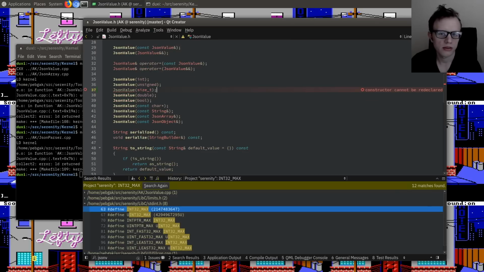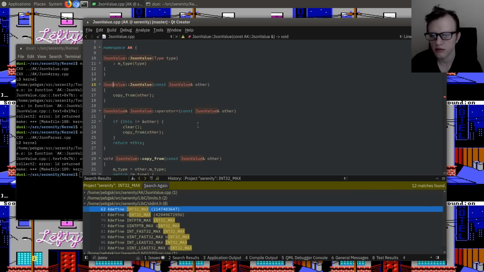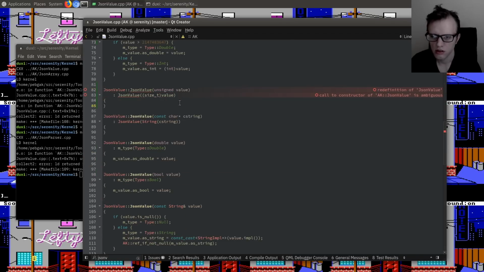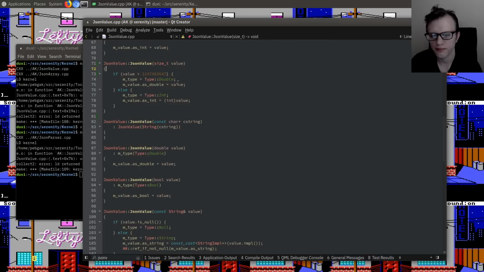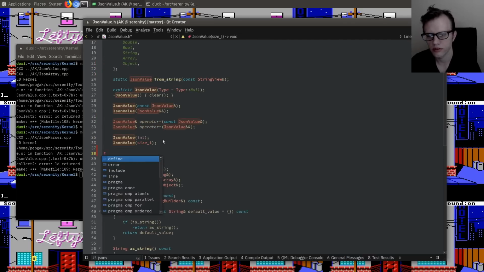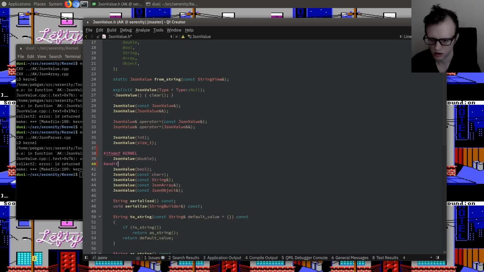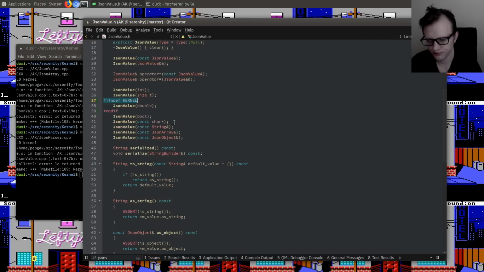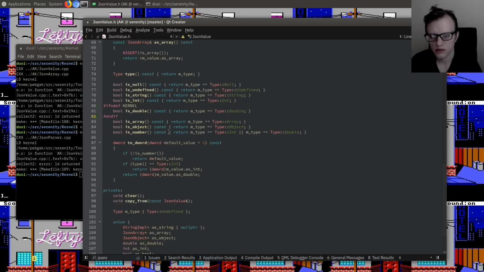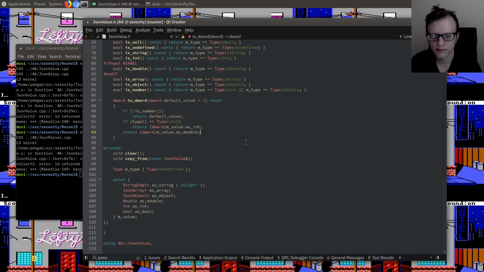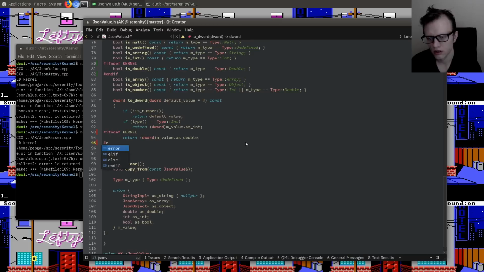So let's see how we do this. First off, we can just get rid of that one then. Unsigned. And we'll just only have size_t, that's fine. But for this guy, we'll do an ifdef KERNEL. So we're not going to do that. And if, so, let's see.